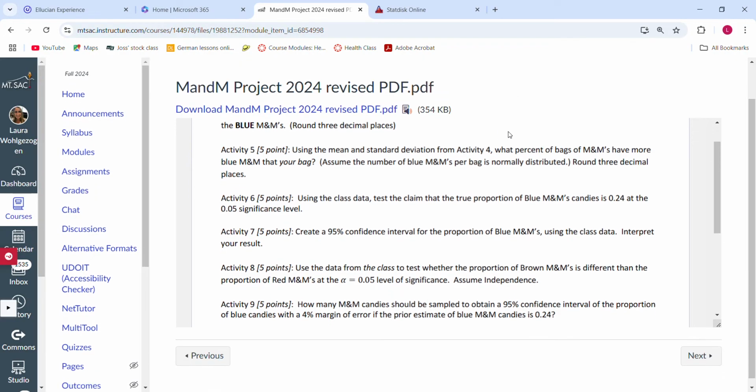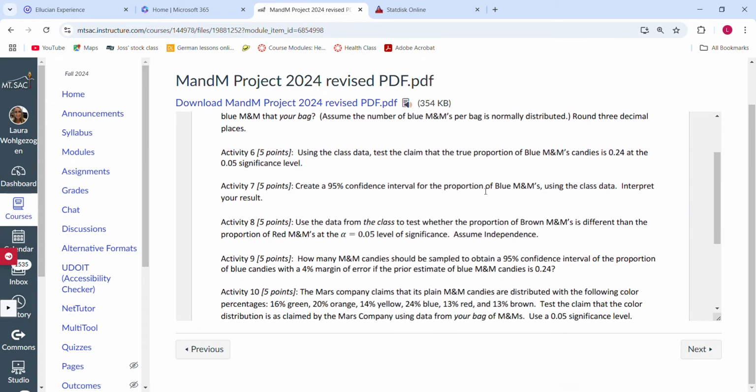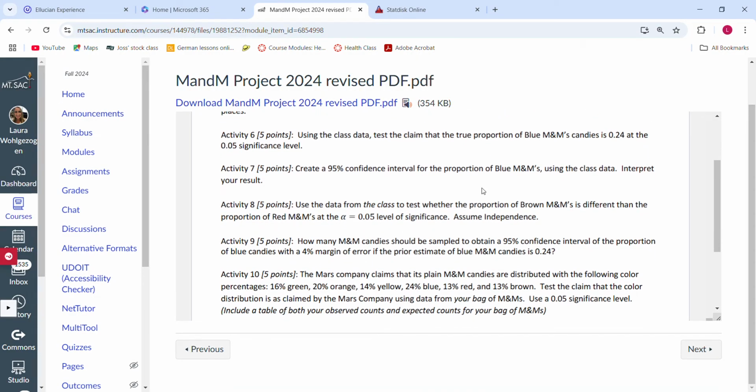The next one is activity 6. Activity 6 says using the class data, so again those large values, test the claim that the true proportion of blue M&M candies is 0.24 at the 0.05 significance level. So this is now new stuff, and for this, we'll take a look at StatDisk in just a moment.